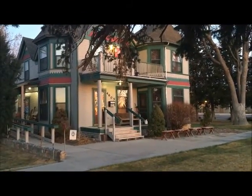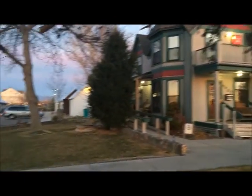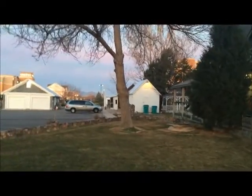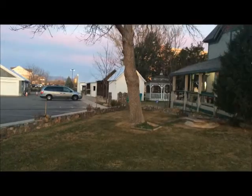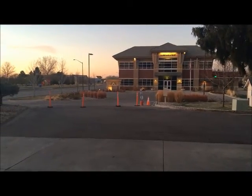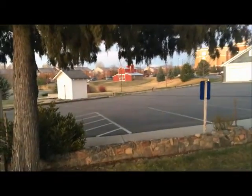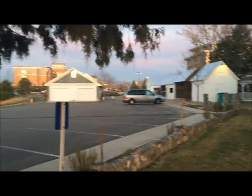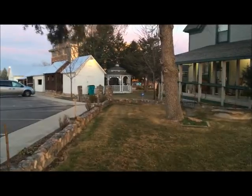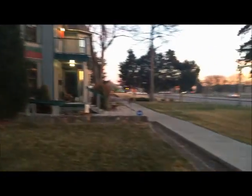This is the actual building here. Through some research, I found out it was built in 1925. It's an older property — you can see the large trees. The property has some outbuildings in the back. At one time when he purchased this back in the 80s, it was five acres. He's since sold some off, but he does own all the way back to that red barn there — right around just over two acres.